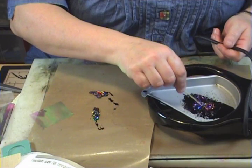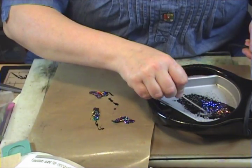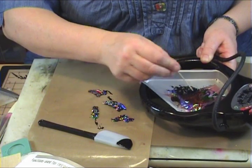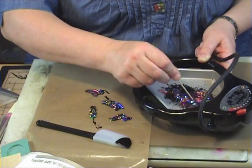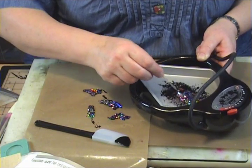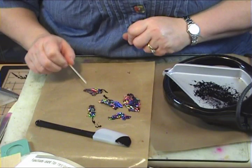What you don't want to do is put anything metallic in the pot, so that's why I'm using a cocktail stick. I'm going to do this a few times until I've used up all of the jewel enamels that are in the pot. Any significant heat like this will affect the fusible film. So even if there's no jewel enamels behind it and you just heat it with a heat gun, you will still get all this lovely distortion, but you won't get the fabulous colours. The colours will vary depending whether you use the diamond clear in the pot or the black. I think you get the most vibrant colours if you use the black.